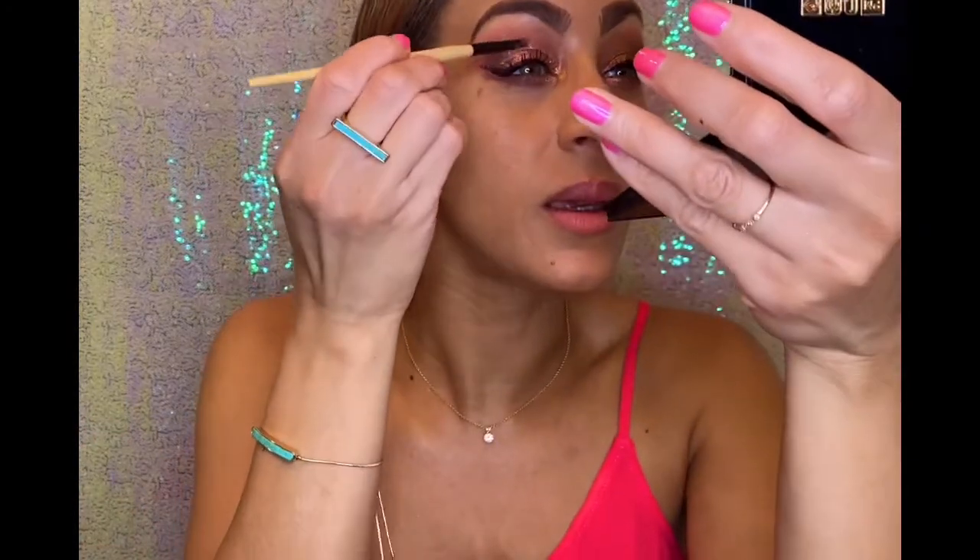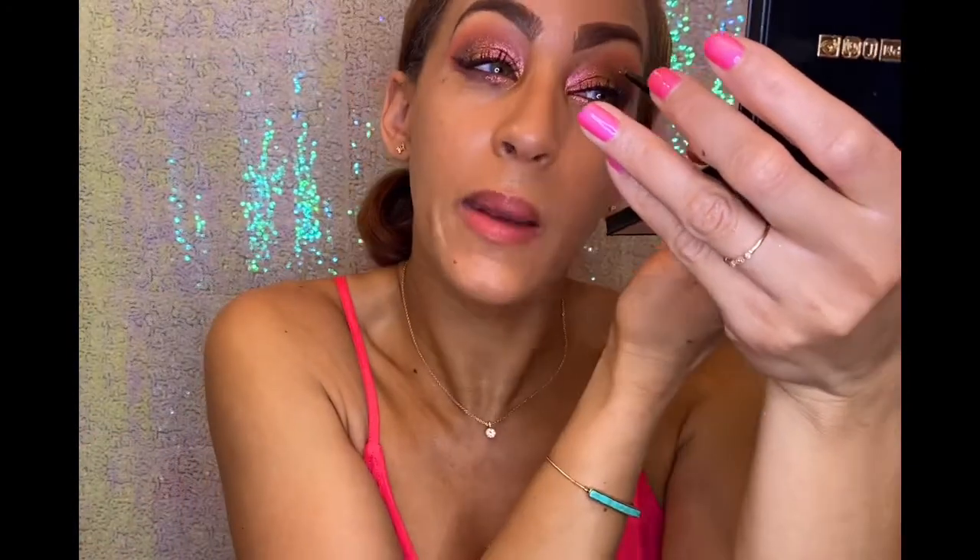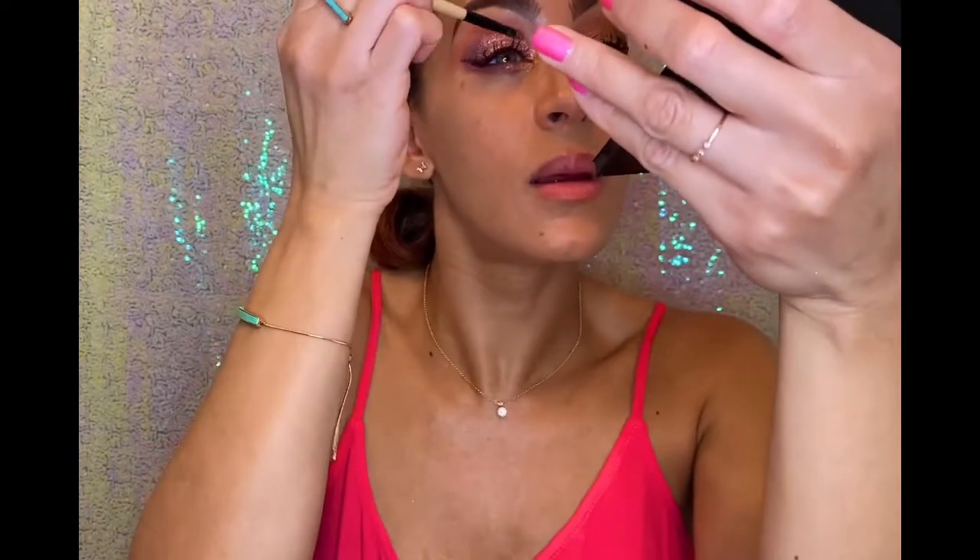We used the darker color, we used the shimmer, and there is basically no fallout — and that is pretty hard to come by. Pat is great at that. With the exception of those larger holiday palettes, which are beautiful — those colors are gorgeous — do not do your foundation first because there's fallout galore with those. But the colors are so gorgeous I just play with it and deal with it.